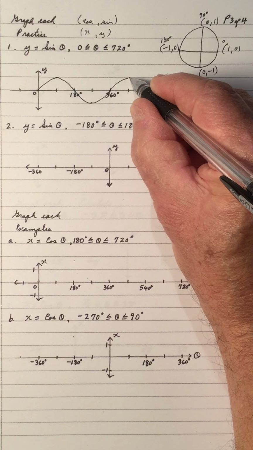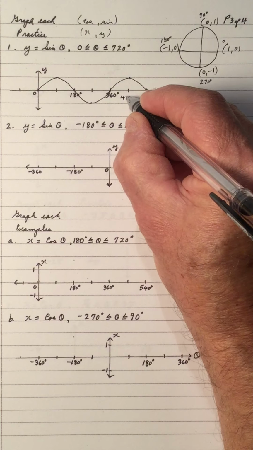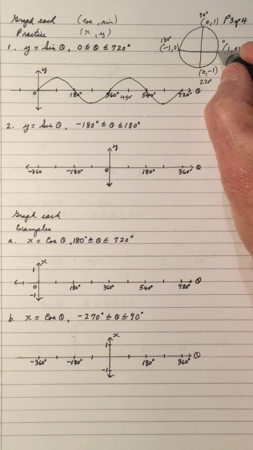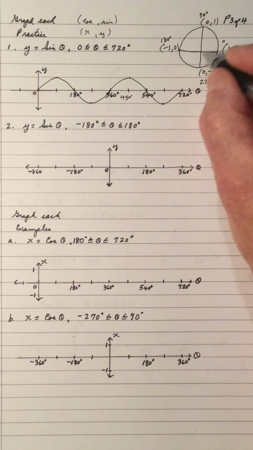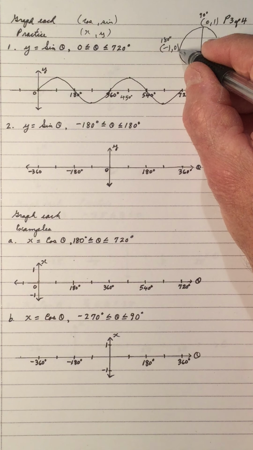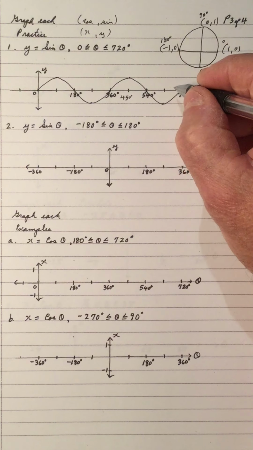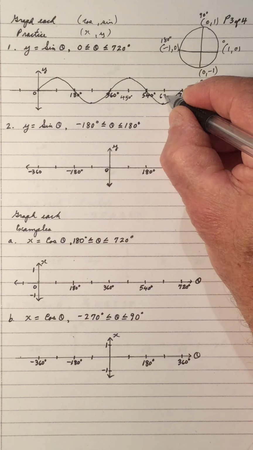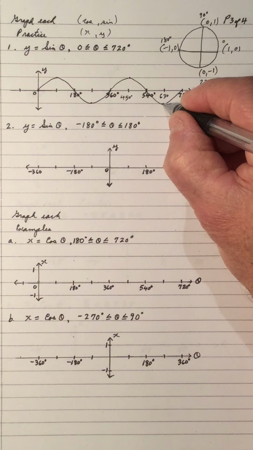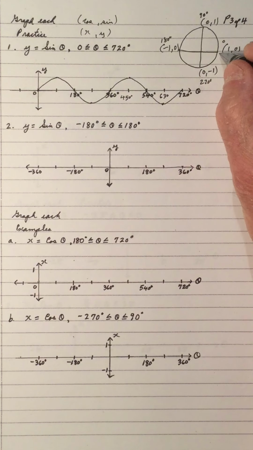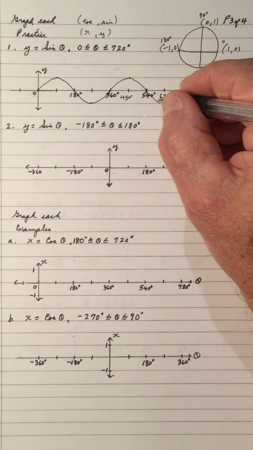But if you want to check it out, so let's check out. This is 450. So 450 is the same as a 90. 1. 540, same as a 180, which is 0. And we have 630. 630 is 270, which is negative 1. And 720 is the same as rotating twice around, and we got 0. So there's the graph.